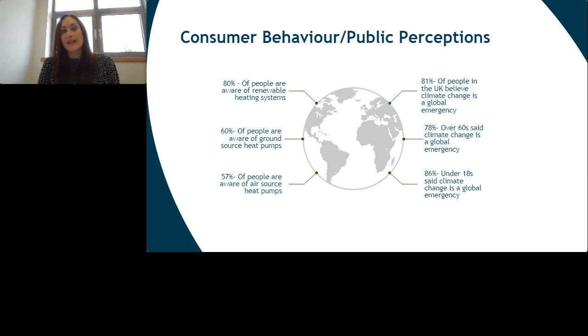If you look at the stats on the screen, the heating technology that ranks lowest in terms of public awareness is heat pump technology. Given how we're looking to ramp up in terms of that, that's a really significant issue. So we're using the research that we've done to date, all of the insights, to launch a UK-wide research study that's helping us to develop our approach to customer engagement. It's also helping us with some of our comms campaigns, looking to raise awareness about what's going to be happening to our homes. So it's really key for us.